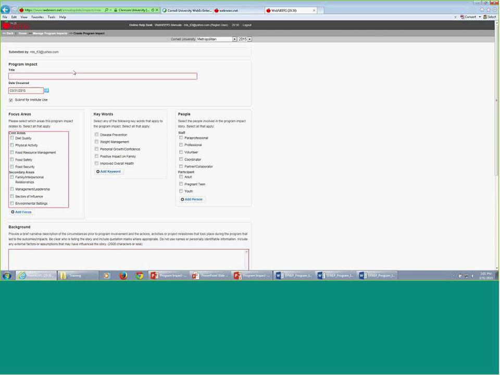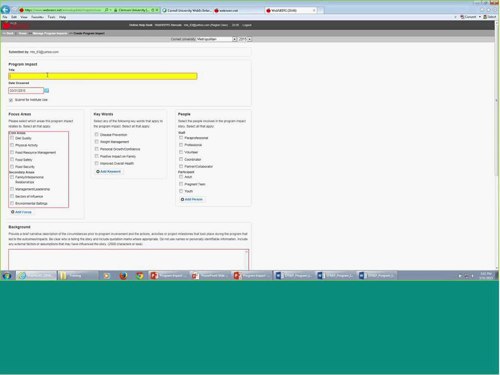Beginning at the top, and remember, you have 2 handouts that are available to you. One provides you these screenshots with additional information or guidance to support you in developing this. The second is a template or a drafting tool that allows you to begin to enter the information or work on the information before you actually get to the WebNEERS system.